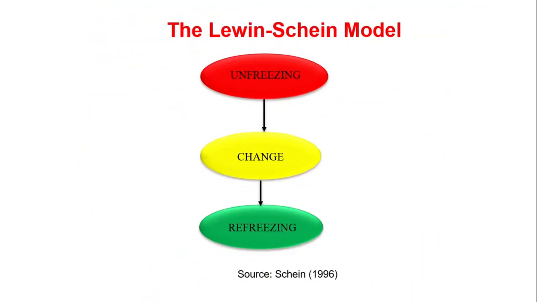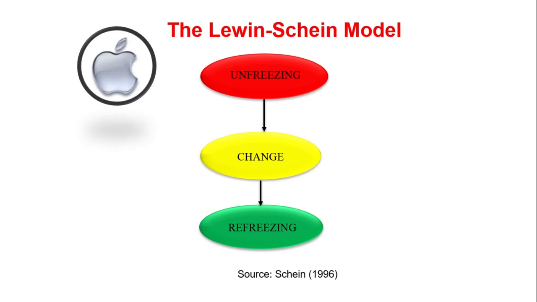The third model that I'm going to talk to you about is a very easy-going model called the Lowenstein model, where these two authors believe that once you analyze a situation, you try to unfreeze what's going on and try to have a sort of factor analysis, try to identify the rationale, the reason for failure, and then propose a change. But the most important element here is to make sure you have strategy and foresight analysis on how to rephrase the situation and make sure it will sustain and continue.